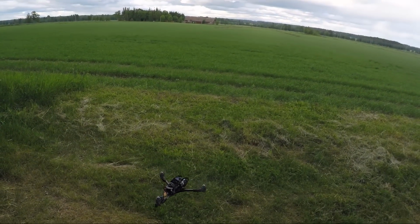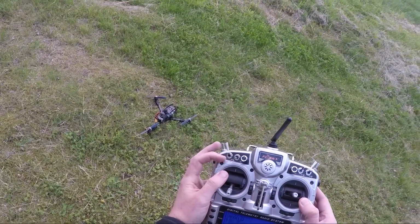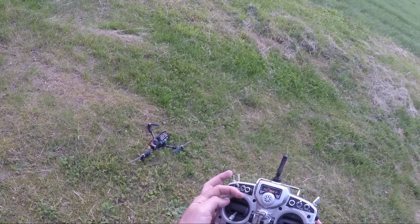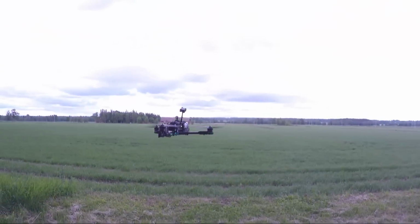Land the copter, disarm it. Do not turn off tail tune until after you disarm the copter, otherwise the settings might not save. You're done. Everything is saved, everything is good, and you can now fly to your heart's content.